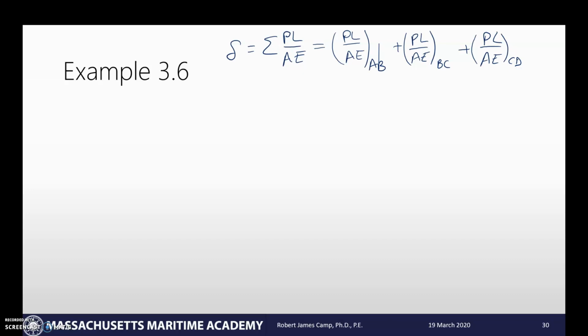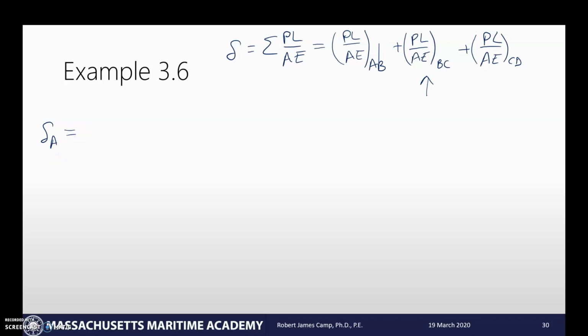Now, I'm not going to factor out the E's, since we do have E in all of them. The reason I'm not going to factor it out is because I want to know what the deflection between each point is. That way, it makes doing the deflection between B and C, that's the second part of our problem, a little bit easier. So the deflection at A. Technically, you can write the deflection between A and D with the slash, or you could just write the deflection of AD, or just the deflection of A. It doesn't really matter.